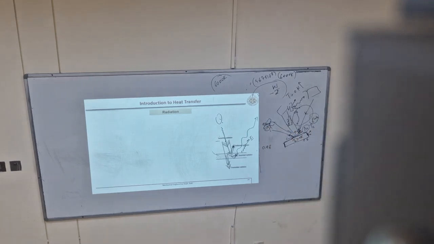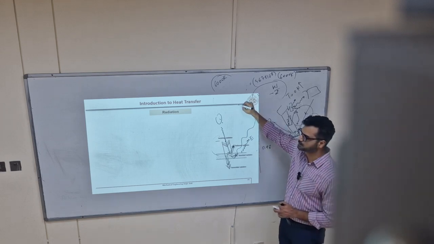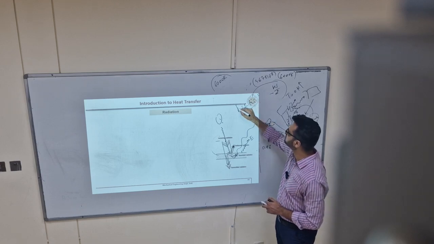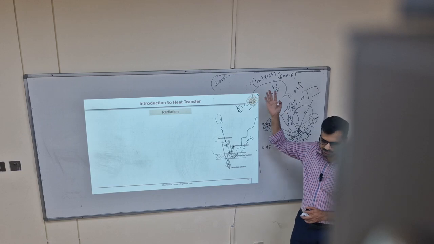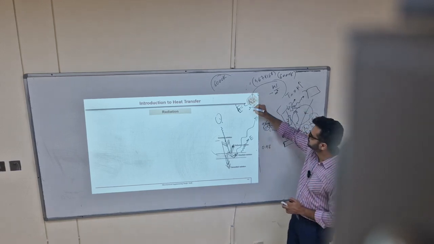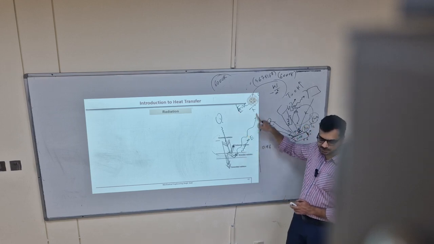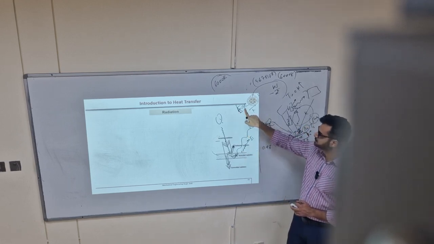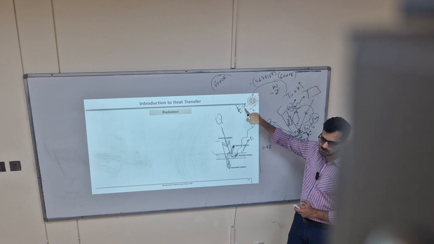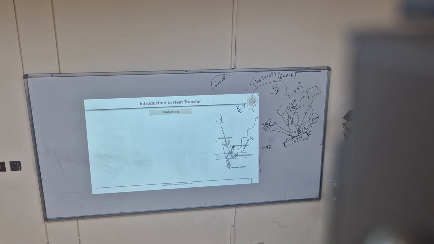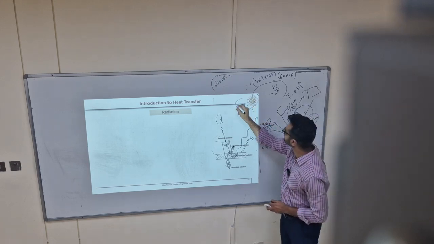Small frequency and longer wavelength. If you remember that equation, E is equal to h c over lambda, where E is the energy emitted. We will see this in the radiation chapter. The energy of this radiation is given by h times frequency, that is, speed of light divided by lambda. Okay, I think I wrote it correctly.